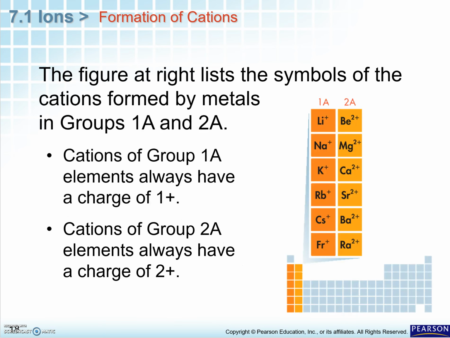If you want a nice diagram to remember all of the charges and how it will react with the first 2 groups on our periodic table, it is here. However, remember that our group number is going to tell us how many electrons we're going to gain or lose, because we want that full octet.